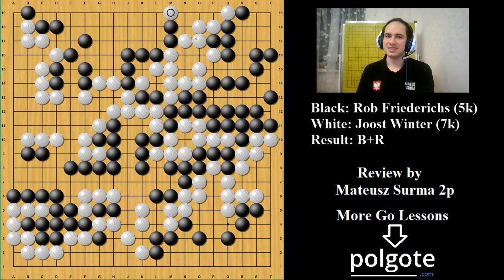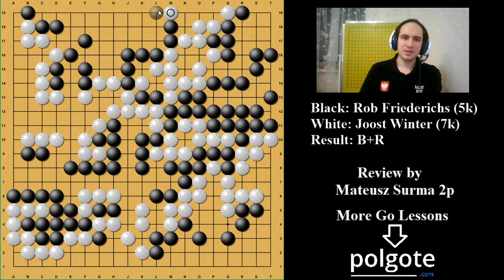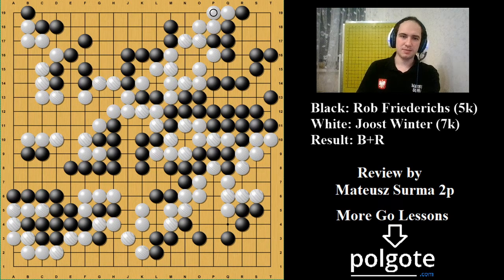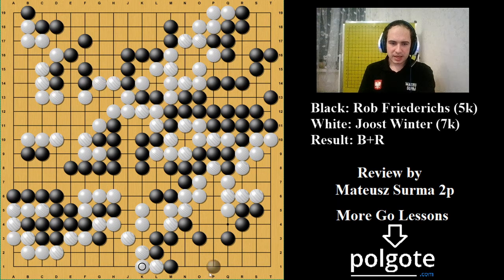I think white can try some crazy moves like this. And if black answers, it's possible for white, for example, to connect, and later after black plays here, white is able to connect in this spot anyway. But this looks like it's enough, and later having the possibility to play here on the first line. Yeah, later white played here in the endgame, and black protected like this.